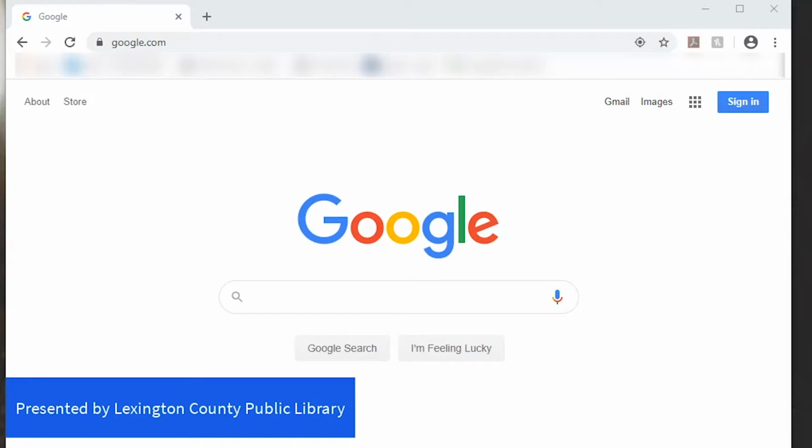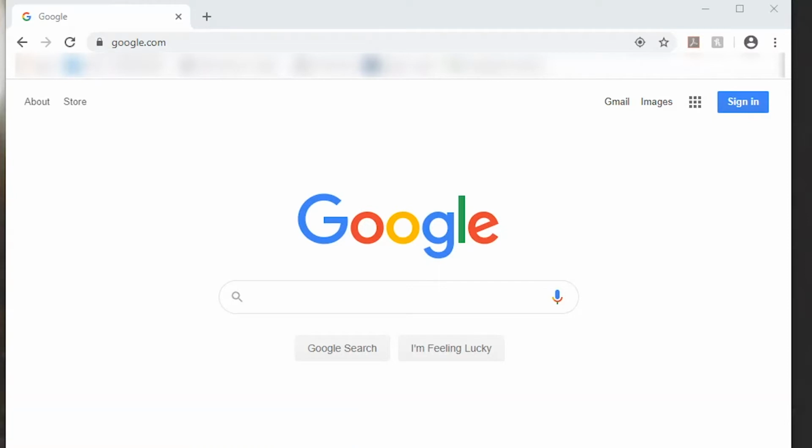My name is Lauren, and today I will be showing you how to use templates from one of our most popular databases to create cover letters and resumes. All you need is a computer with internet access and Microsoft Word and your Lexington County Public Library card. Let's get started. Creating a resume from scratch can be intimidating.